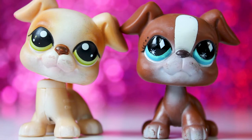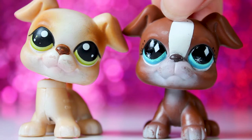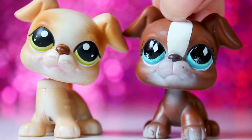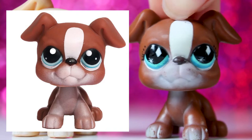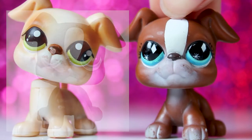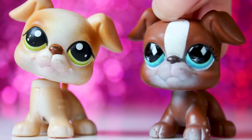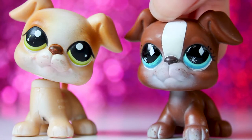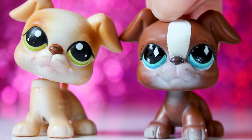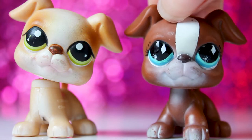Next up are these dogs. This one I actually didn't know existed. When I saw the pictures of the LPS for sale I could see it a little bit, but I thought it was a different LPS — I put up a picture so you can see. I didn't know there was a version with eyelashes and different eyes like this. I want you guys to tell me: did you know this LPS existed? Like, have I been living under a rock, or is this just an unknown LPS? But anyway, I think it's so cute.